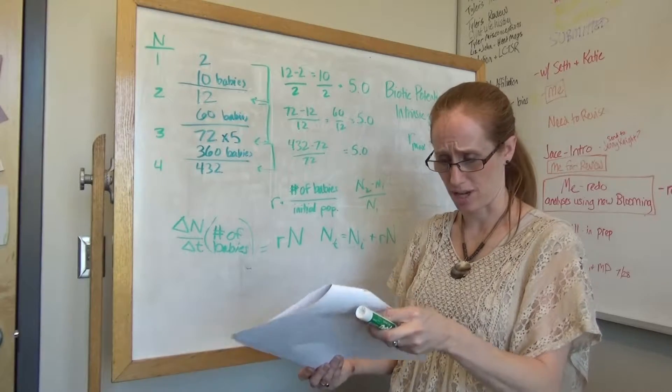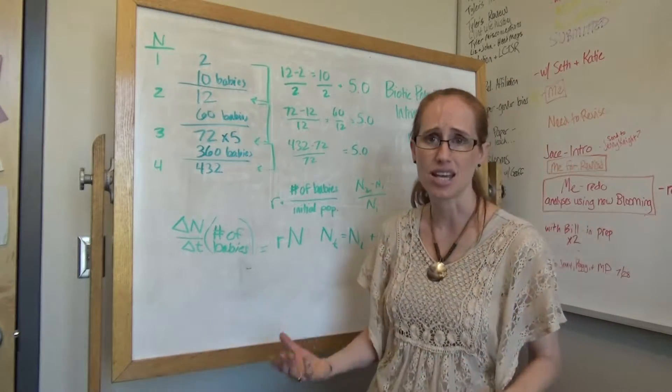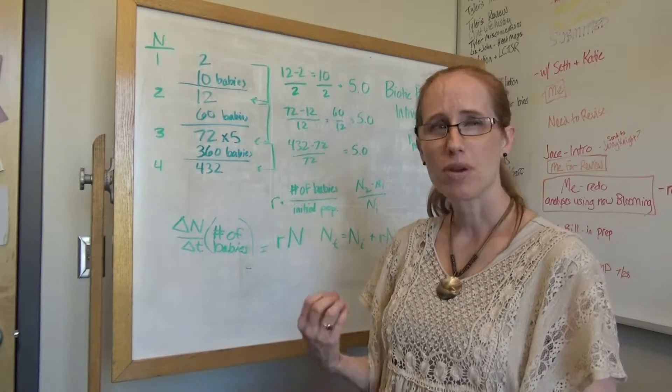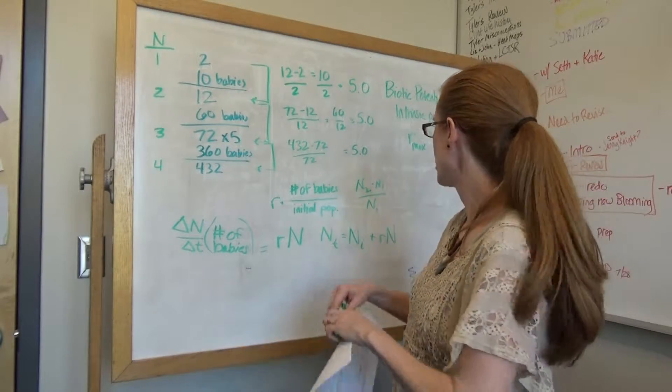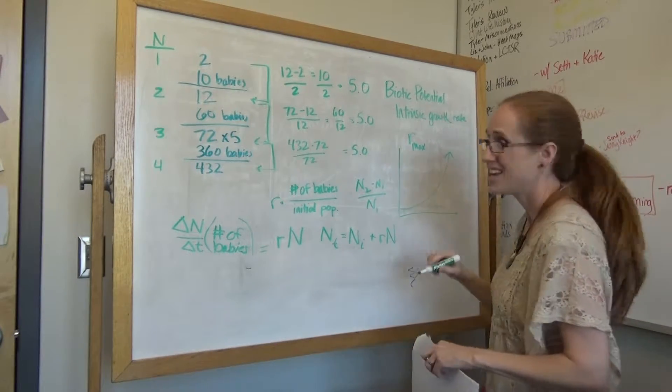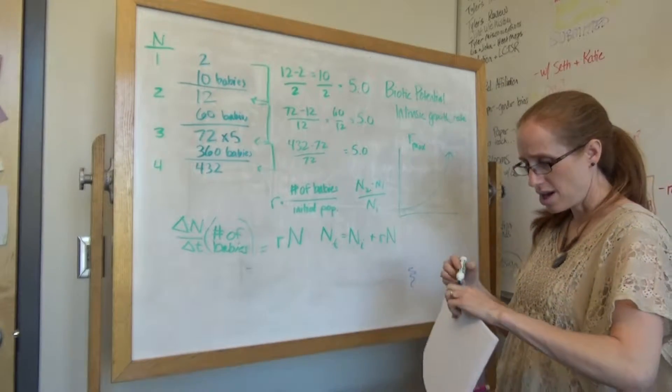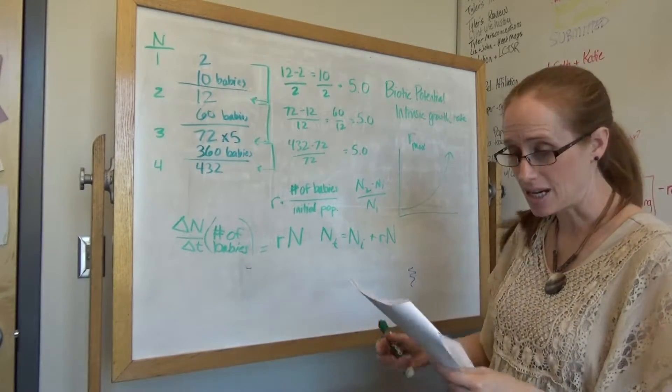But at the beginning of that section of 9 through 11, it asks them if they think that this is a sustainable population growth. And they should be thinking about it. Do you think that population growth that we saw, which should look like this, is it sustainable? Right? Can you see that? Yeah. Is it sustainable? And obviously, it's not, because their populations died.